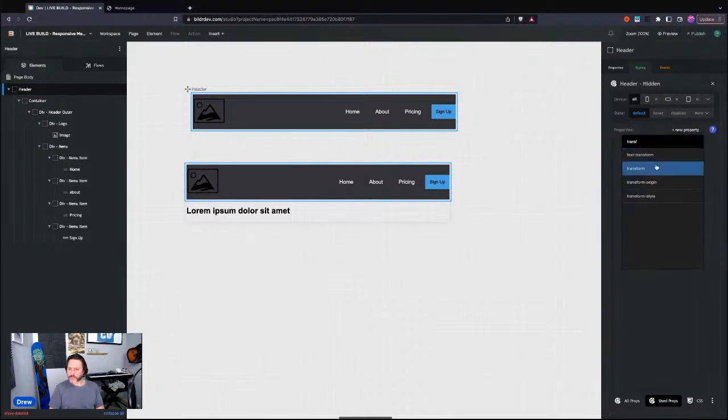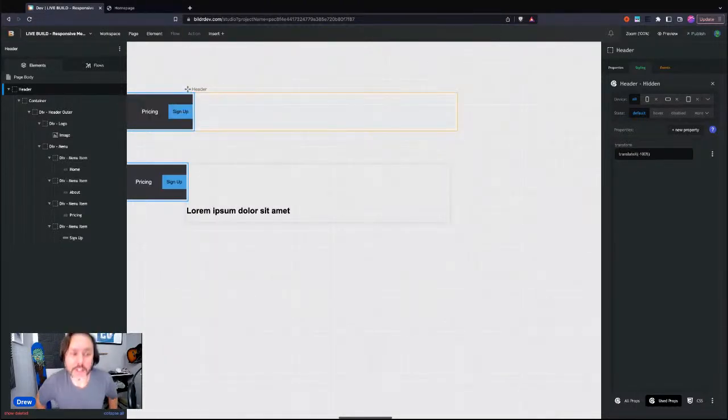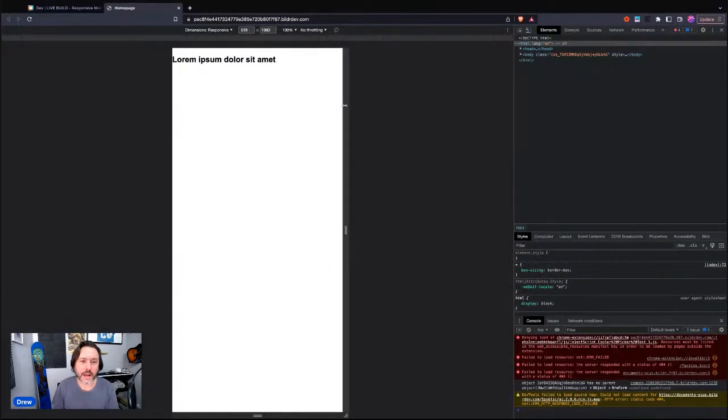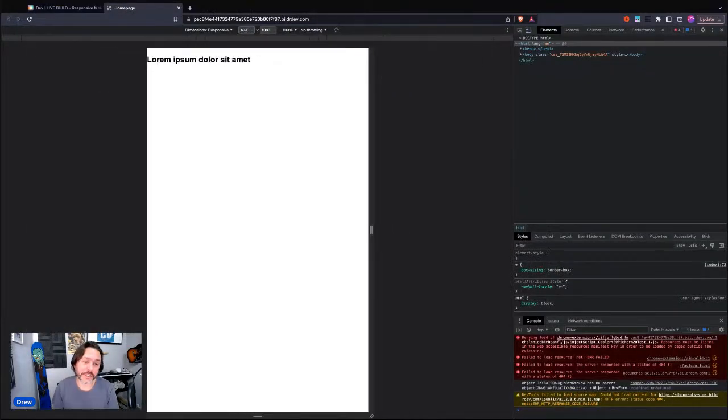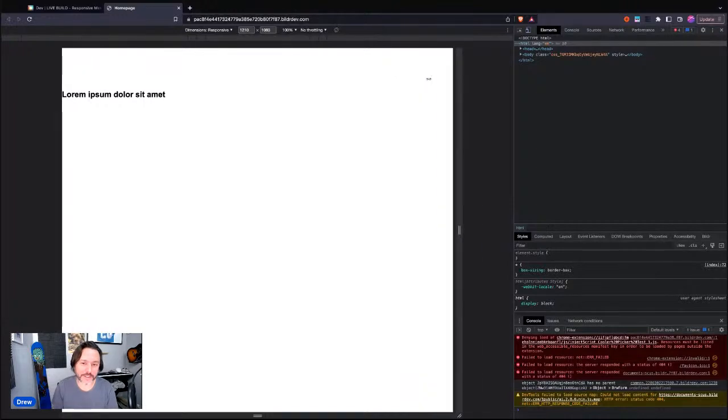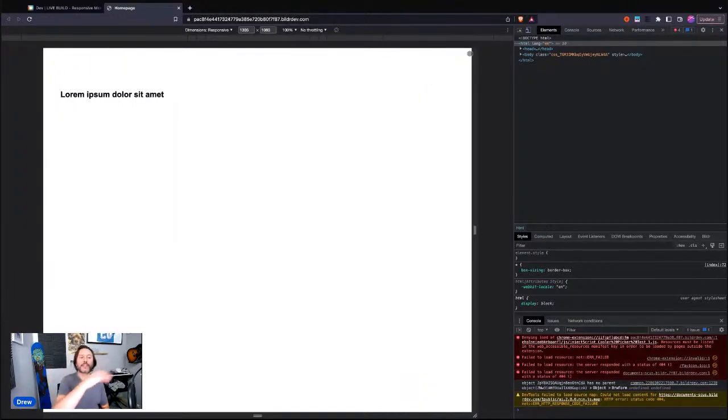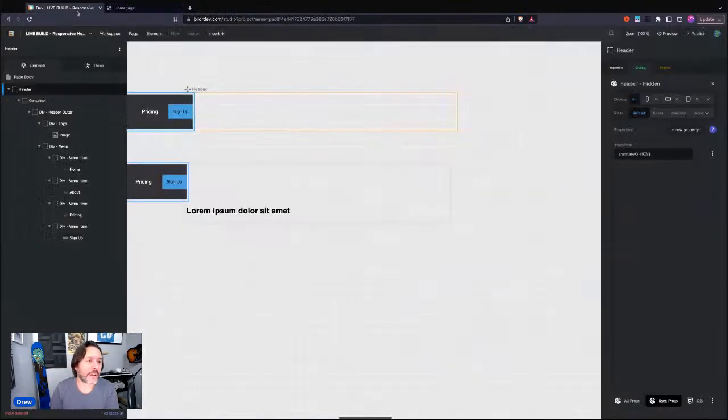If I do this one style, transform, translate X, negative 100%, you can see in the screen up there, that one style hides the menu. Even at the large size, it's totally hidden, slid all the way to the left. We're going to work with that. That's probably all I'm going to end up doing. But I want to mention, because that's sort of a tricky property, although just copy this, transform, translate X, negative 100%, it always works. It's 100% of the element itself.